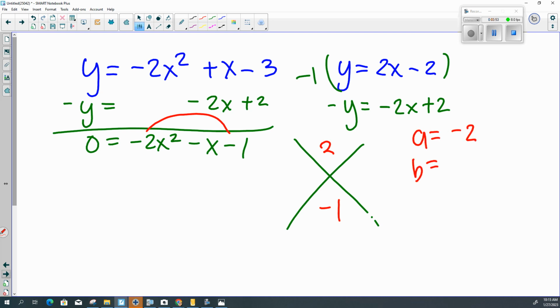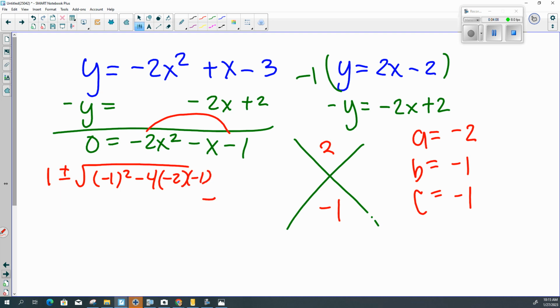And you don't have to even go the whole way necessarily. So negative b plus or minus the square root of b squared minus 4 times a times c, all divided by 2a. This is the part I'm most concerned about. If this ends up being a negative, it's going to be no solutions, imaginary solutions, which we're not doing right now. So -1 squared is 1, and negative times a negative times a negative is going to be minus. So it's almost certain that this is going to be negative.